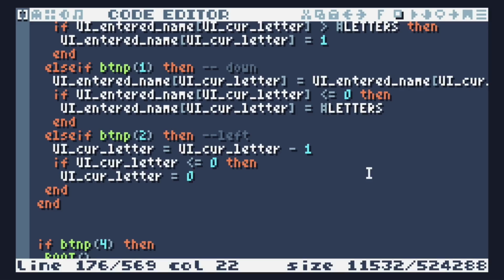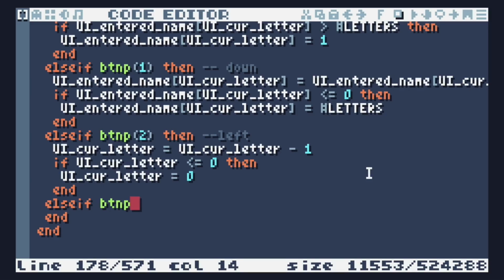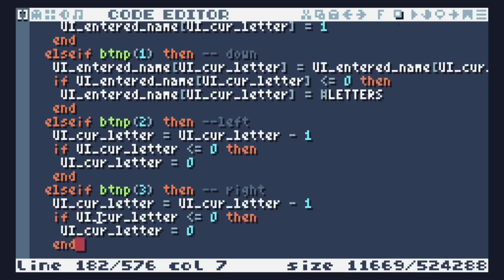I don't want it wrapping around. And then the same for 3, which is to the right, which is basically the same thing, but +1.